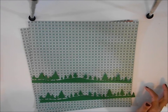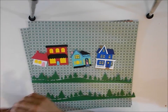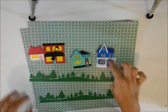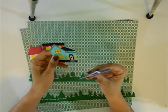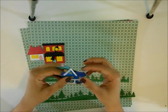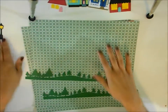And I got this from the Silhouette store. All of these actually come from the Silhouette store, and I'll make sure to put numbers. This is one file, another file, and I love these two little houses. I actually want to make sure that I purchase more of these houses. I don't know what the designer is, but I love it. She does a really good job, and it cuts so intricately and so well with my Cameo. And they're really easy to put together, surprisingly, even though they have a lot of detail.